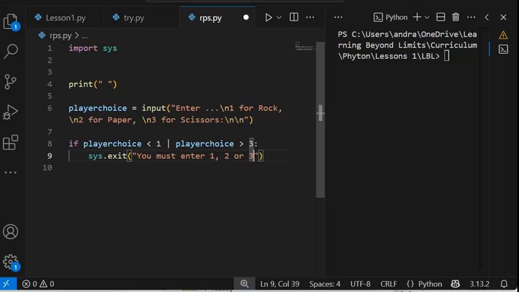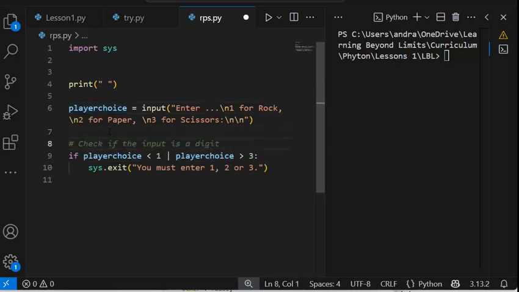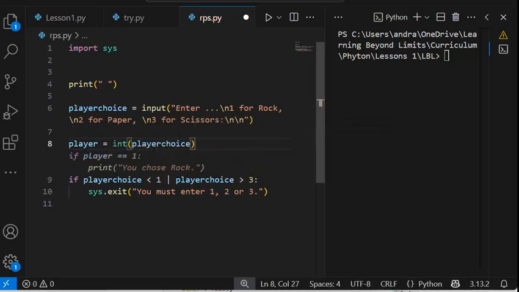But we're going to have one problem here, because if you recall, this player choice is actually taking in a string. These are all strings here, and our if function is evaluating an integer. So we have to figure out how to convert our string to an integer. So we're going to create another variable. We're going to call it player. Notice we're coming back to the stuff we learned before. We're going to cast our string to an integer. So now we go player, we cast in our string, player tries, to the variable integer.